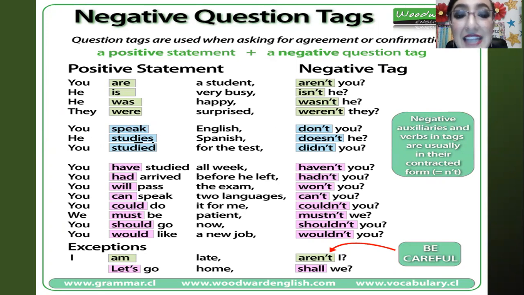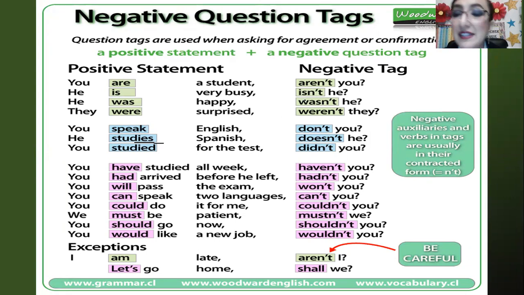He studies, and yes, indeed, we are going to be following the rules. As we have a sentence here, we need to use ies, oes, the letter S at the end of the verb because we are talking in third person. He studies Spanish. Doesn't he? Doesn't, because remember that doesn't is the auxiliary verb with he, she, it in present simple. Doesn't he? Or you studied for the test, didn't you?